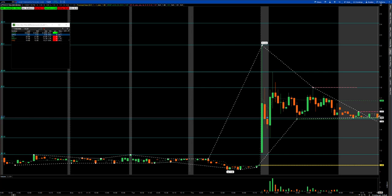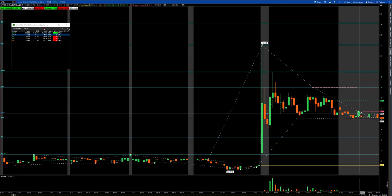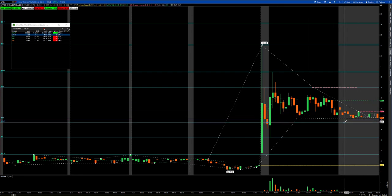So what I look to see is, obviously this is all based on what I see happen pre-market, but if it can hold this range, and let's say at the market it dumps and it bounces and retests this level, I'd be looking to short it, because all these guys are going to panic and want to get the hell out, and this is going to head back to like 116.